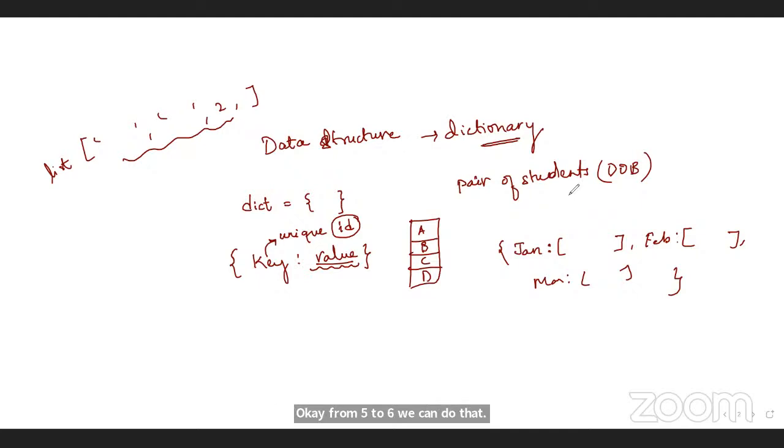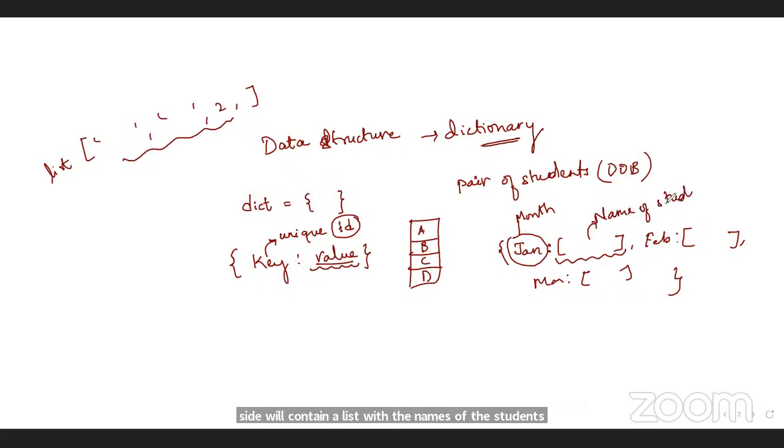So this is how we are going to create a dictionary. The key will represent the month and the value side will contain a list with the names of the students. In this type of solution, how many times do we have to access the data set?